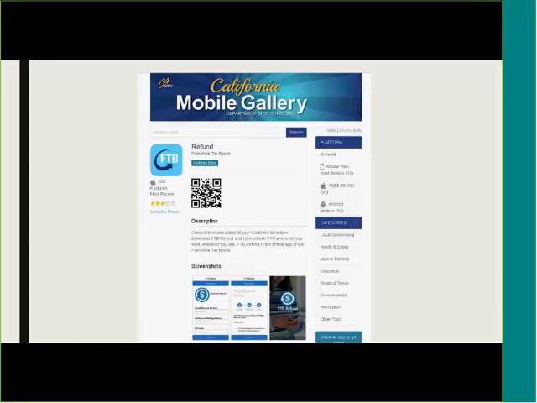Well, if people use the mobile gallery on their desktop and they want to actually use this mobile app, they have their mobile device with their QR scanner on it, so they scan it, and they get to the same exact page that they're already on, and they don't have to type anything else. They're already where they want to be, and then they can get the mobile app that they want. So that's been pretty successful. We get a few scans on it, and I have analytics that show exactly how many scans I'm getting, which is kind of nice.